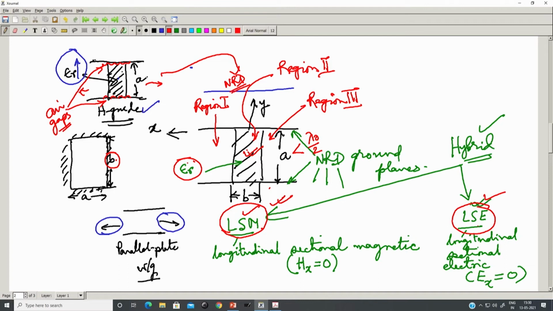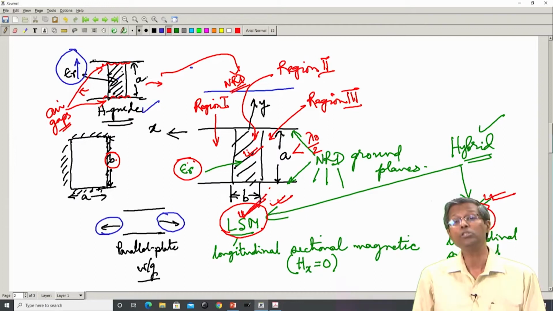Okay. So, therefore, there is no question of using components like mode suppressors there, but the question of such components arises here because the LSE mode is the dominant mode. Okay, the principal LSE 00 mode is the dominant mode compared to the often used LSM 01 mode, which is the higher order mode. But we are constrained to use the LSM 01 mode, which is the higher order mode, because it is less lossy than the LSE 00 mode.